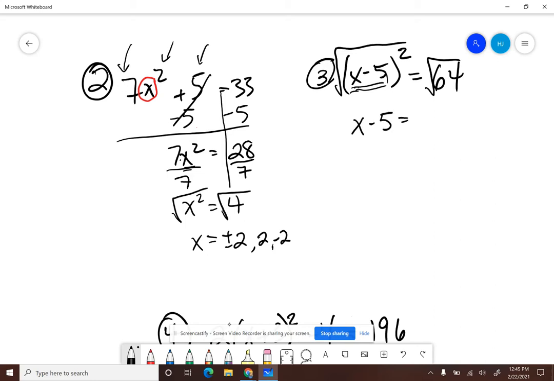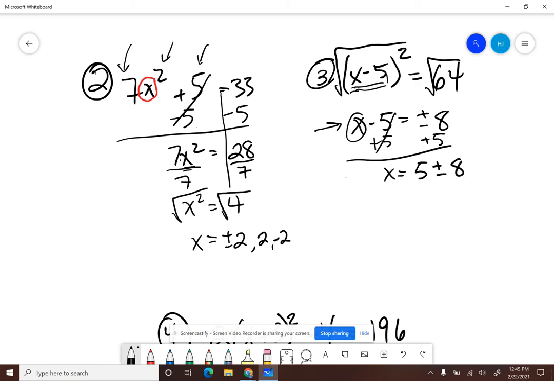Now, on this side, I've got the square root of 64, so I've got to think about how many different answers I have for the square root of 64. What times itself will equal 64? Well, it is, in fact, positive and negative 8, okay? So don't think that right here you're done, because you're not. You still need to isolate this x by itself. So in order to do that, I need to add a positive 5 to both sides, which cancels out, and x will equal 5 plus or minus 8, okay?